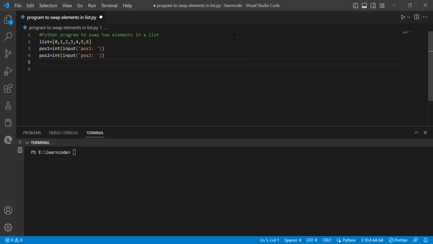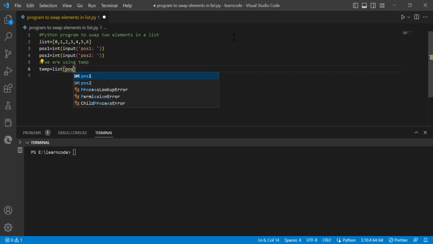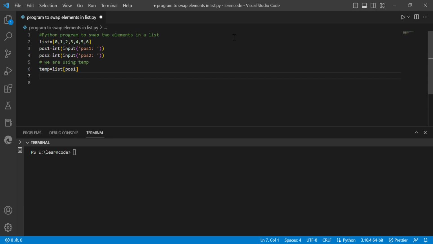So here we are using temp. We'll say temp is equal to list of position 1. Since we are giving the position rather than the element that needs to be swapped, we are placing the value that is present at the position in the list into the temporary variable.